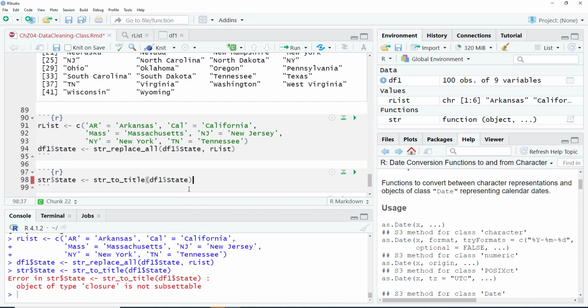Error: object of type closure is not subsettable. Str title, what is going on?